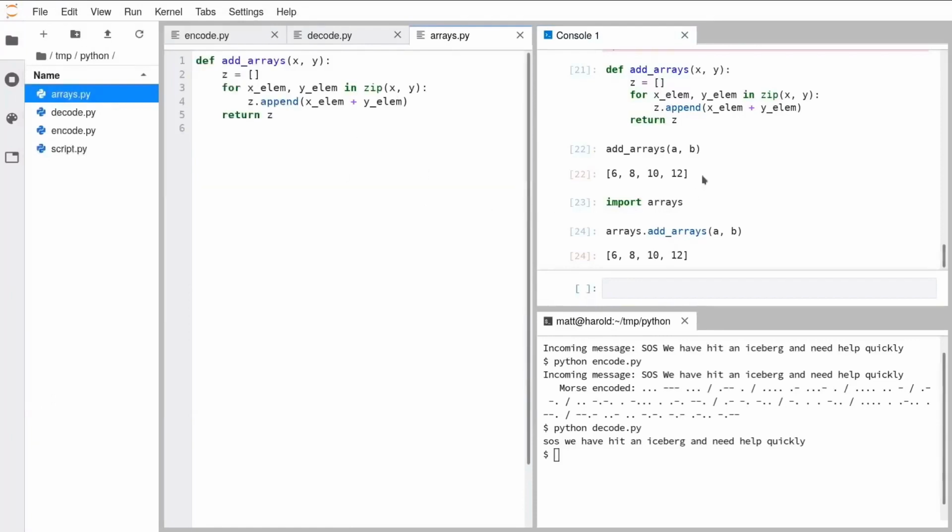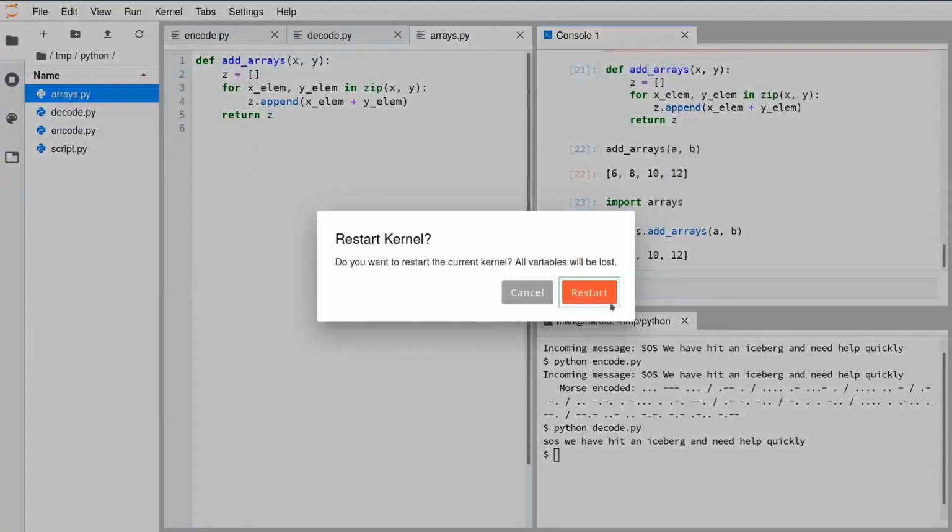If you have done that, then the next thing to try in the console is if you right-click in the console and select Restart Kernel, that will clear everything out after pressing the big red Restart button.